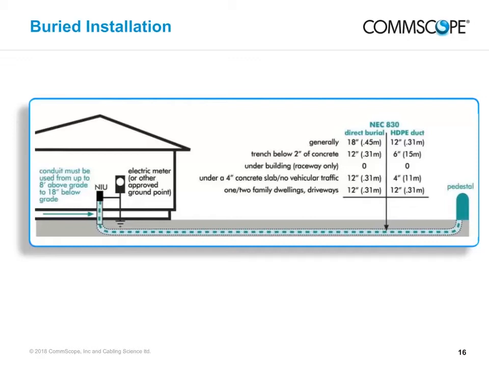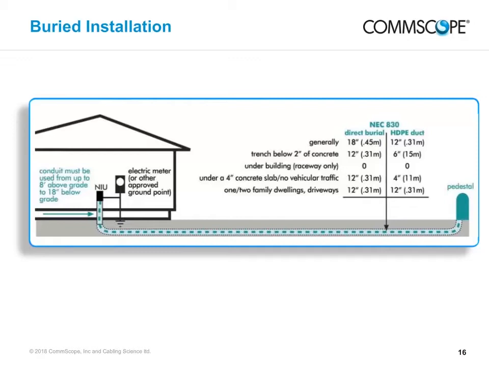Cable in conduit, or CIC, offers greater physical protection against environment, abrasion, rocks, and so on than direct burial, which can prolong the life of the cable. And should the cable ever fail, it can be replaced without digging up the yard. CIC of 1/2 inch, 13 millimeters to 3/4 inch, 21 millimeters is recommended.